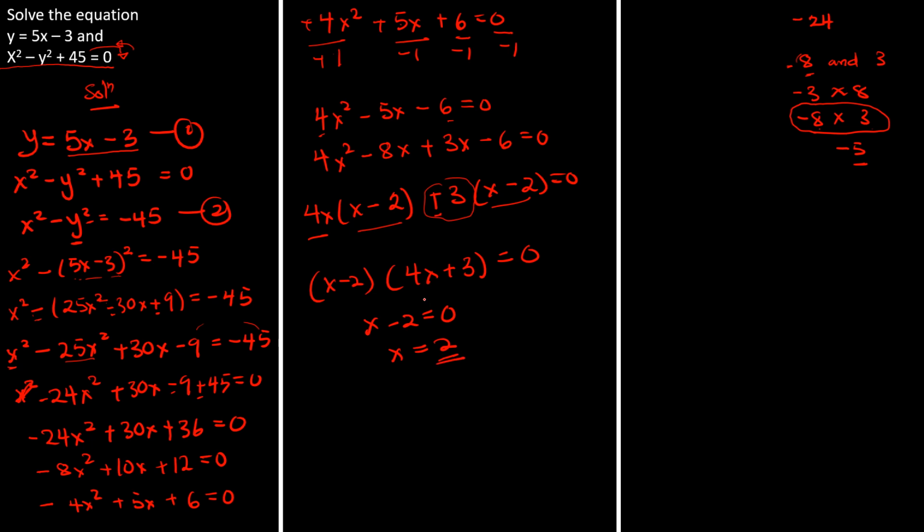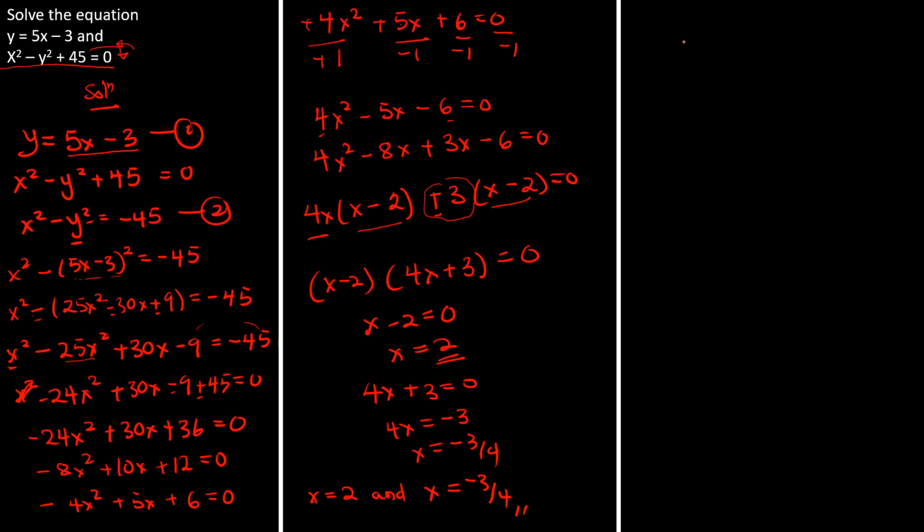And then from here, I can say 4x plus 3 is also equal to 0. When this 3 crosses, it will be 4x is equal to negative 3, x is equal to negative 3 all on 4. That means you've gotten 2 values for x, where x is equal to 2, and then that same x can be equal to negative 3 all on 4. You're supposed to find y, right? Alright, so from here, with my y, when x is equal to 2, we can find y.